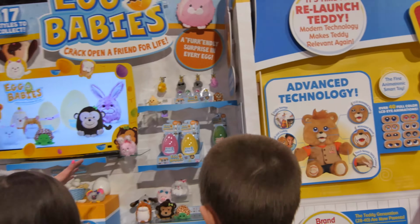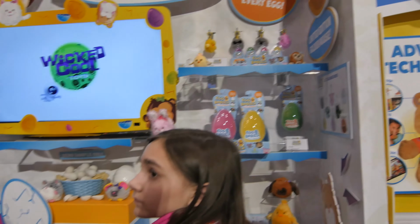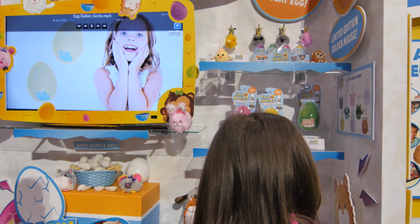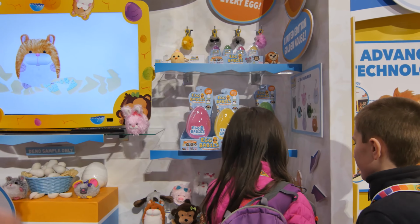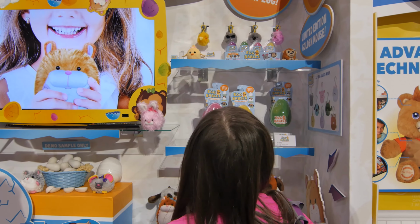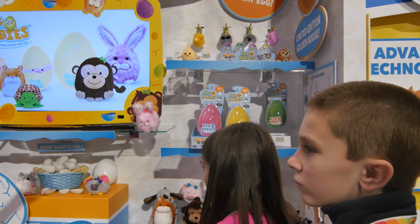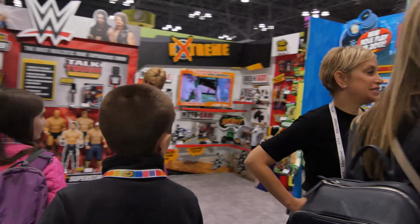These are really cool. These are egg babies. They're going to come in eggs, small, medium, and large. You're going to crack them and you're going to get a plush. And you don't know what you're getting because they're eggs. That's awesome. Instead of, you know, Hatchimals or whatever. Egg babies. This is going to be for fall. You get your small, your medium, and your large collectible.